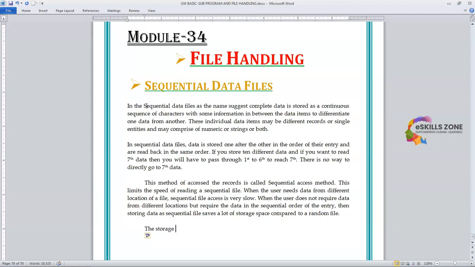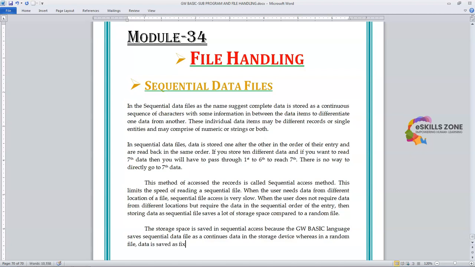The storage space is saved in sequential access because the GW BASIC language saves sequential data file as a continuous data in the storage device, whereas in a random file data is saved as fixed length records.